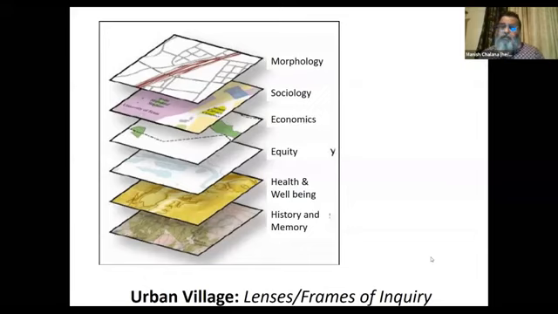You can study these areas through the lens of disease, hygiene, welfare, crime, and such, and a lot of scholars are looking at it. So, just for the students, as you develop these projects on urban villages, try not to just focus on morphology. Certainly dwell into the sociology, and also take into consideration well-being and health, as well as equity and economics, because these lenses are what is going to make your study interesting.